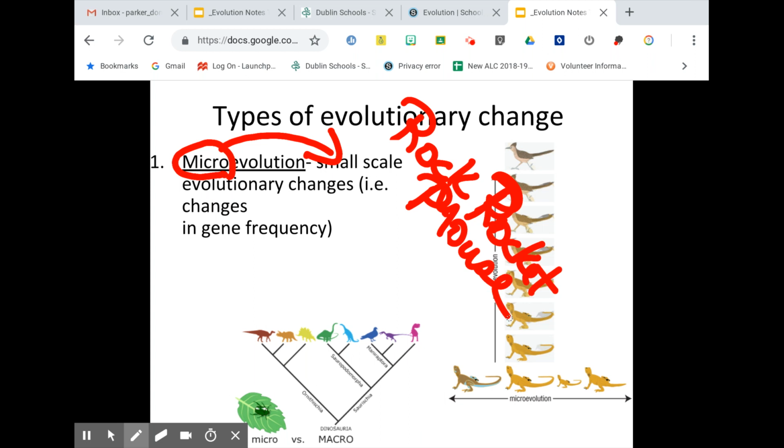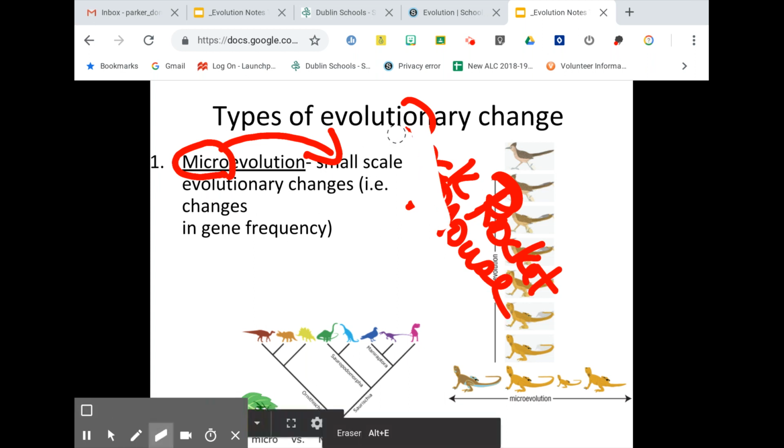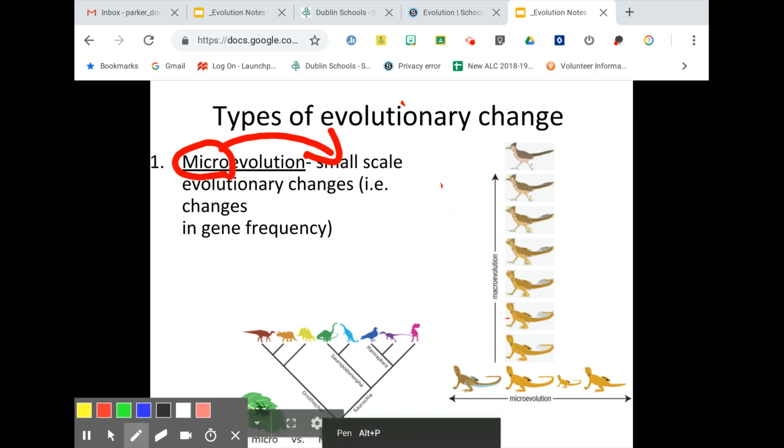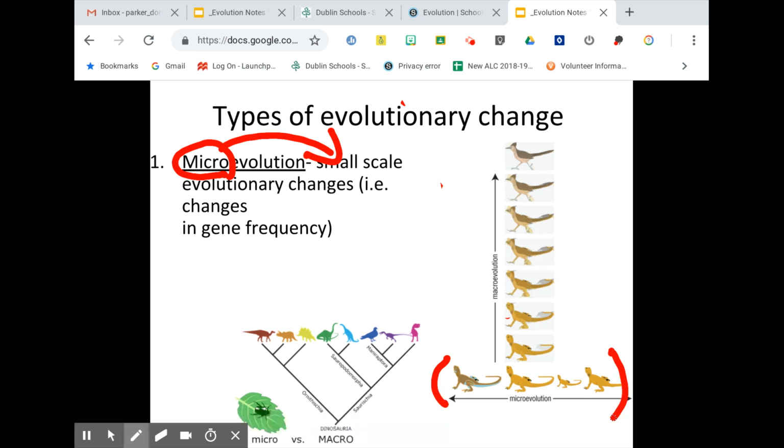So microevolution looks at small changes. You can see at the bottom, the diagram on the right-hand side, it shows both micro and macroevolution. But microevolution is again very similar to what we saw in the rock pocket mouse. You notice there were subtle changes in the color of this lizard, and that is most likely driven by allele frequencies, some change in the environment, which makes this guy stand out more. Perhaps he gets eaten more. A whole variety of things could be happening, and as a result, you see a shift.